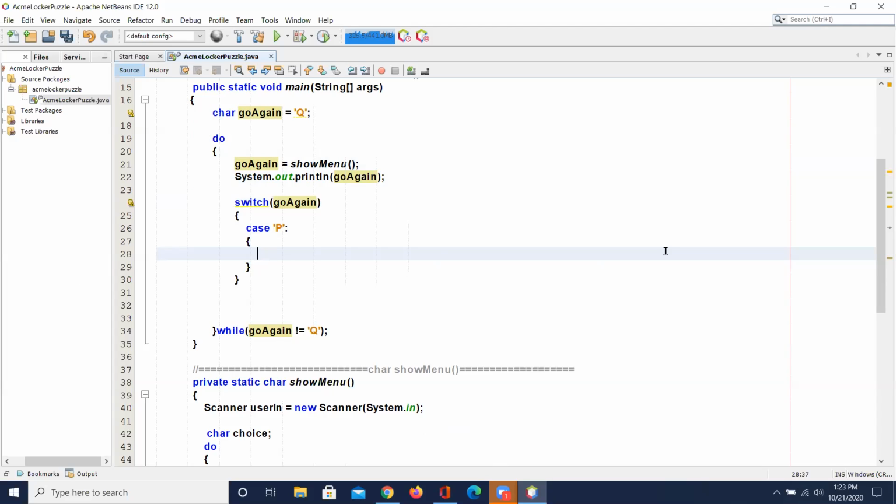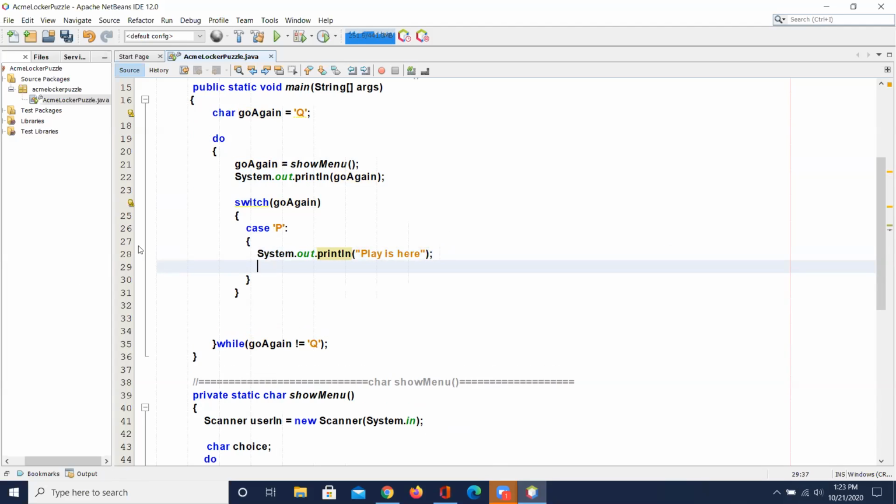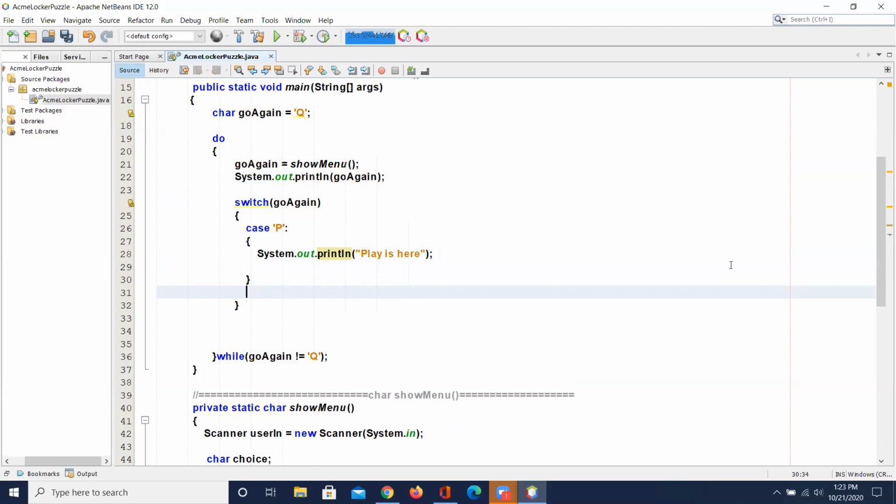And then, so that's there, stub that in. And then come down here, case Q, stub that in. Well, I can really program that part.